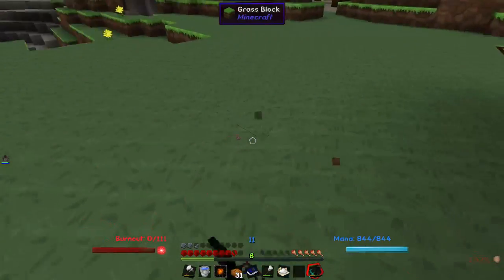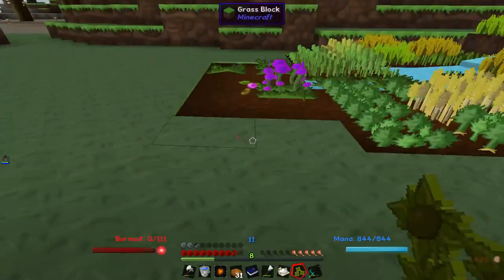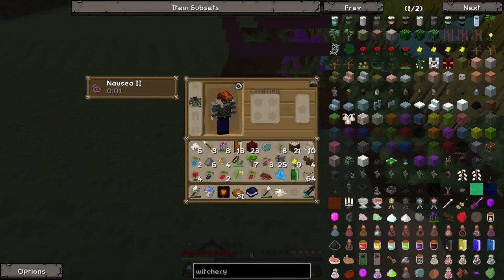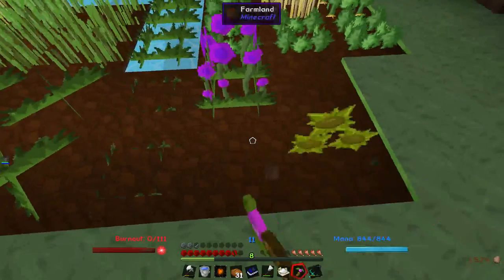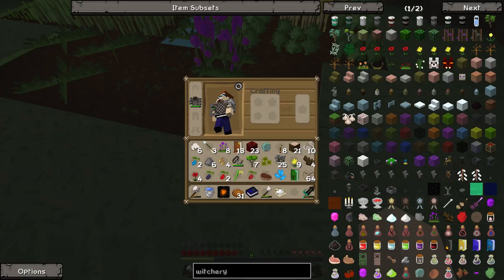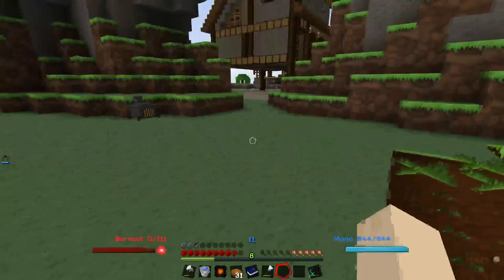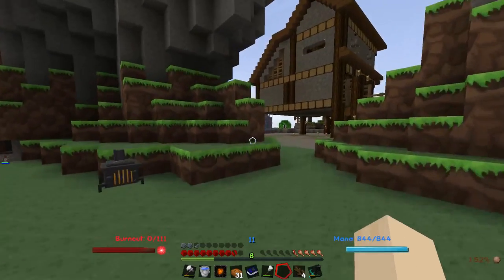What's good is eventually... there we go. Eventually I can make a set of earmuffs that will allow me to deal with mandrakes without having to listen to them. Those are belladonna seeds. I got a couple of those, actually. Let's go ahead and plant those down. Pick up my mandrake seeds. And obviously we're not going to get a return on them, but I do have 4 mandrake roots, so we'll stick with that for now.